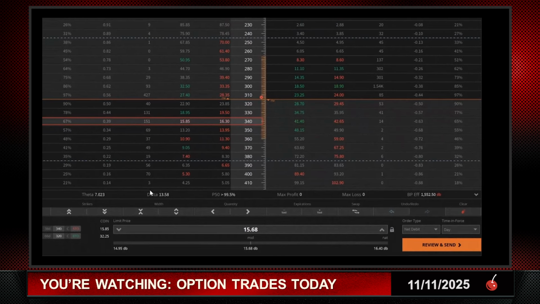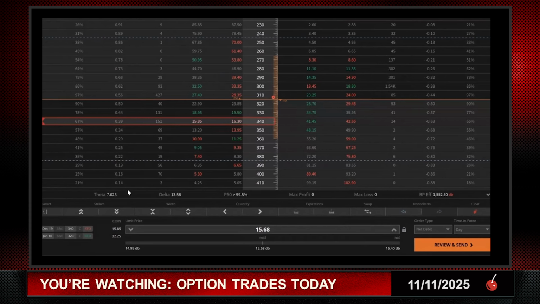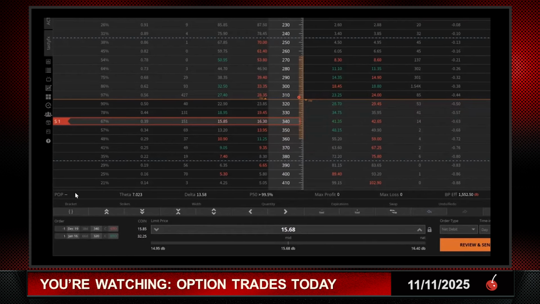I'm looking at this because it has 13 long deltas. That's what I want. I'm bullish. I want to have long delta, at least on the setup. There's no probability of profit because we can't tell you what volatility is going to do in the future. There is a positive $7 in theta decay, and my buying power is obviously whatever I paid for it. I paid $15.30, so my buying power is going to be $1,530. It's right now picking up the mid price, so it says $15.47 and change.